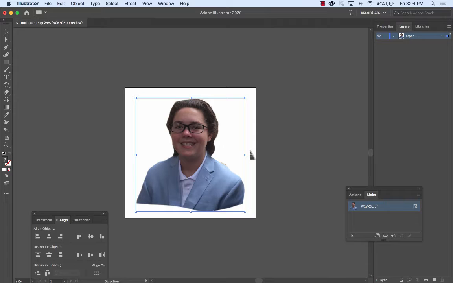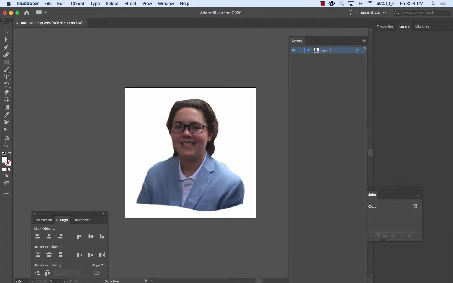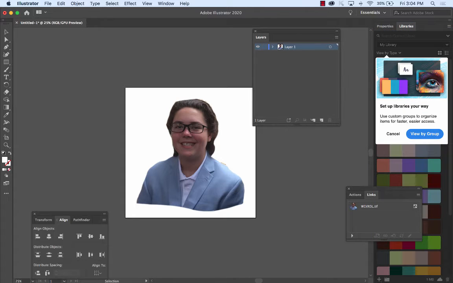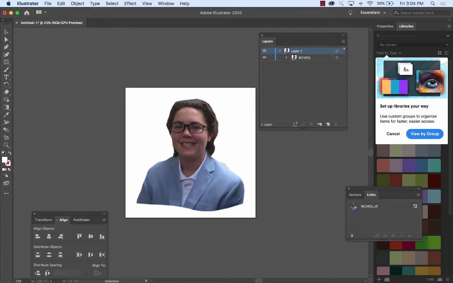Again, we're going to do a heart and some text. So first thing I'm going to do is make a heart. Now, one of the nice things about a vector-based program is there's a lot of built-in artwork already there. And the other thing is layers. So I'm going to drag this layers window over a little bit inside of Illustrator. And you'll notice it says Layer 1 right here. Do you see that Layer 1? Okay, that layer has the picture in it, and so I'm going to name that picture.